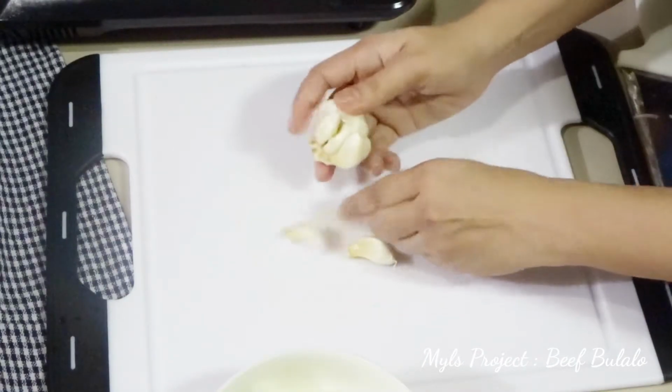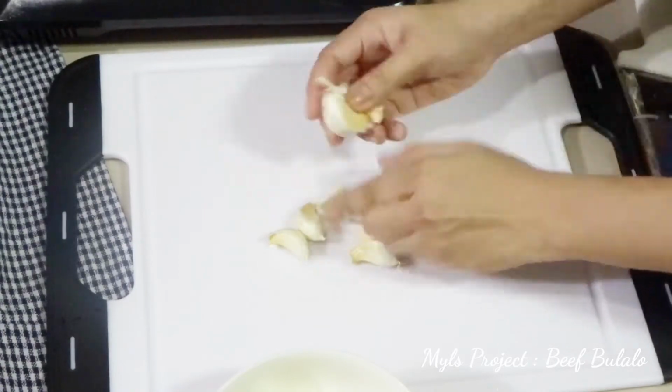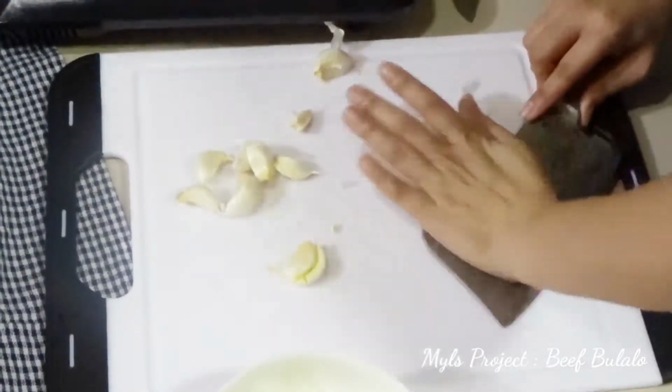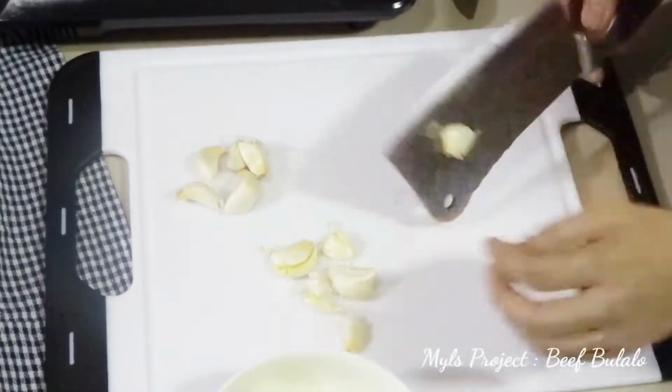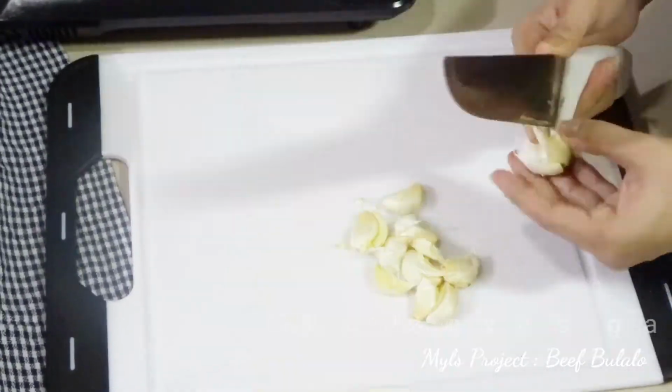Then I have here garlic. This is about 8 cloves of garlic. Ika-crush lang natin siya. And then we will peel this off. Mas madali kasing balatan yung garlic kung ika-crush muna natin siya bago natin siya i-peel off.